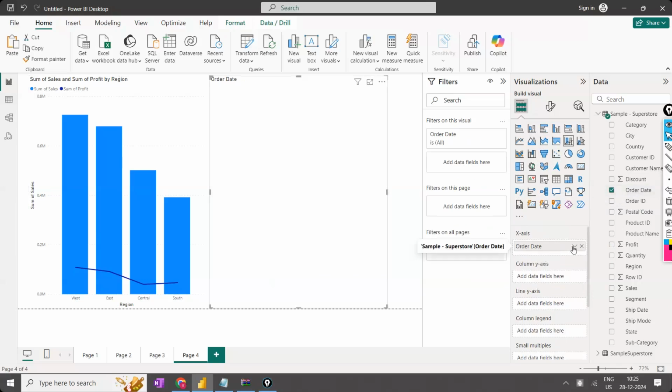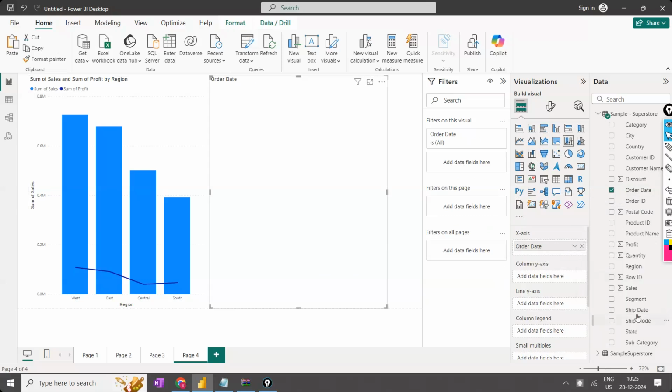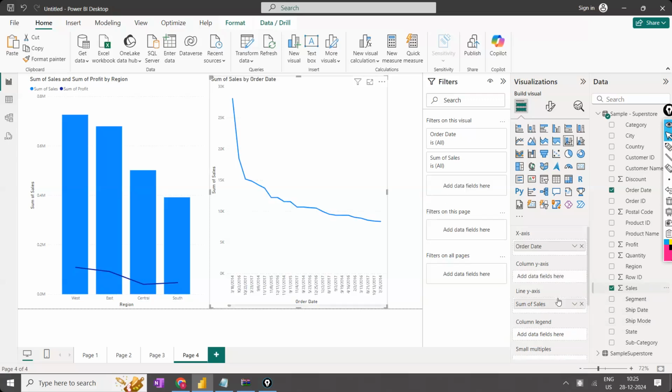Within the date, okay, date, and in terms of sales on the y-axis as the line. Okay, and I want in terms of not segment wise, region wise.